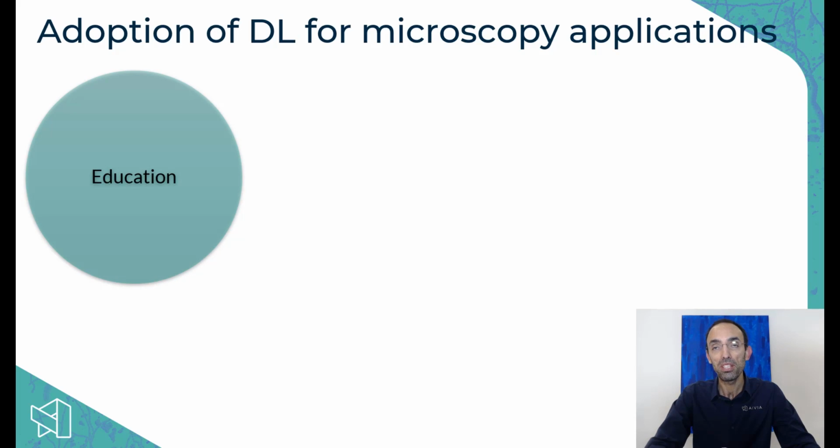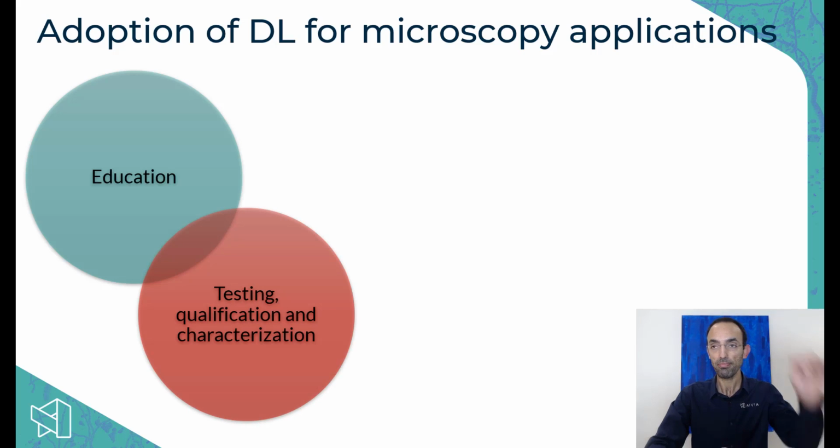So important for the whole community, and also for us, for our research and for the work we're doing, is adoption of deep learning for microscopy applications. And we are doing everything we can to help with that adoption. And the first thing we do a lot of is try to provide educational resources to help the community also explore this option.